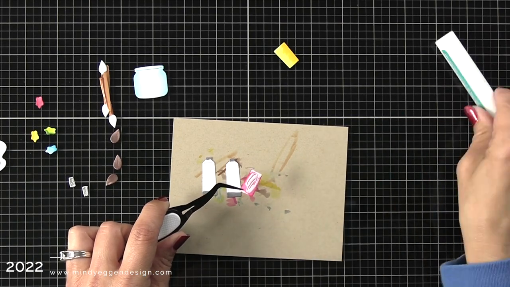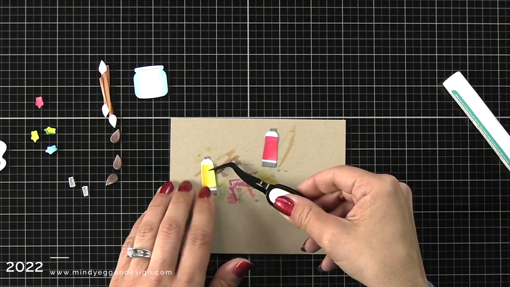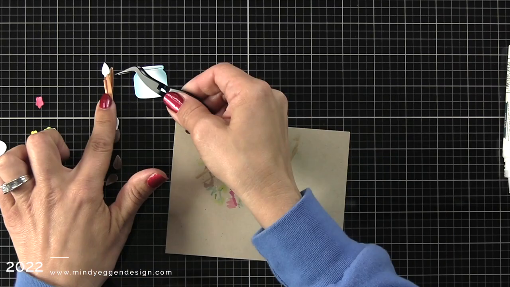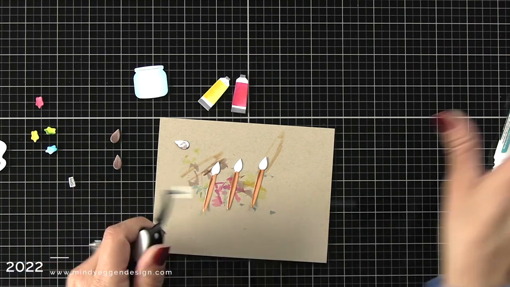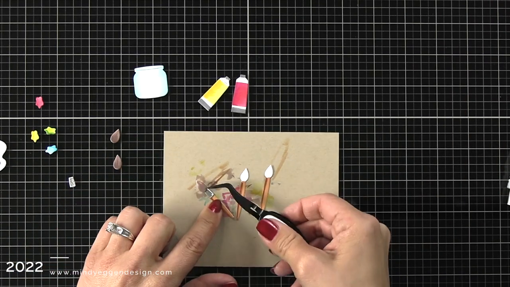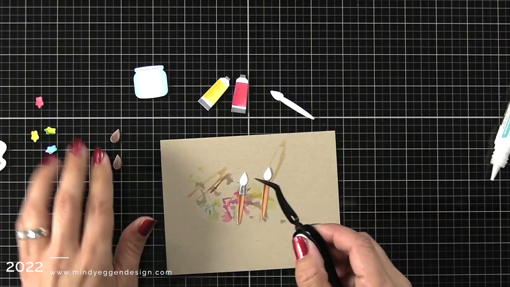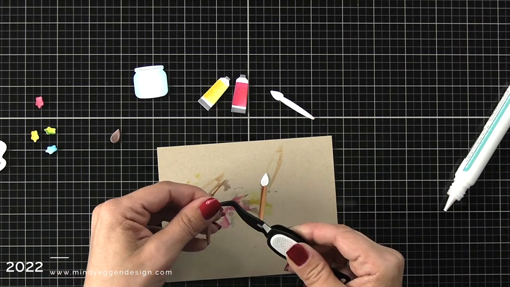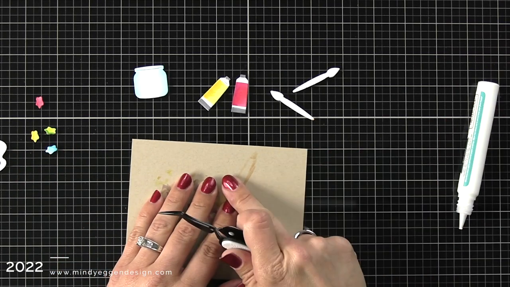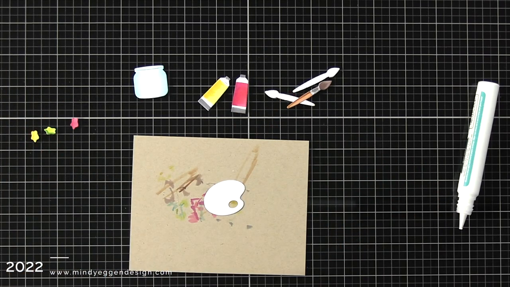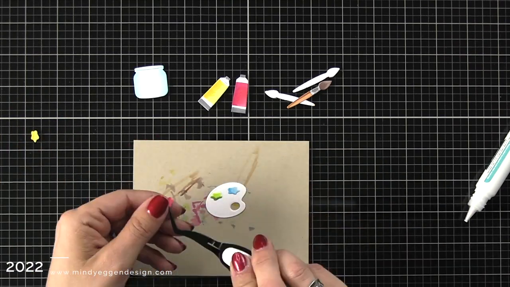Now this is the assembly of all these art supplies. Here we have the color of the tube, or the label I guess it would be, that goes on the front, and I'm doing a lot of this with the liquid glue. It's just a lot easier than messing with a tape runner for some of these small pieces, and then also my trusty tweezers. Here's where I added that little shiny part of the paintbrush and then added the brush on top. I think it would also be really cool if you colored those tops of the paintbrushes in different colors to make it look like they were used when painting on the easel. Then I'm taking those little paint splatters and adding them to my little painter's palette, just kind of going around the shape of that palette.